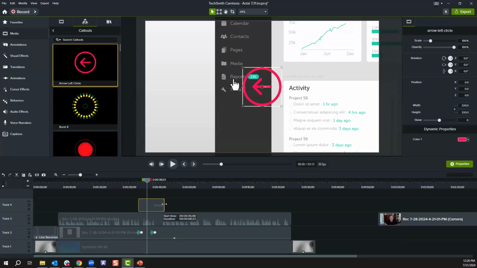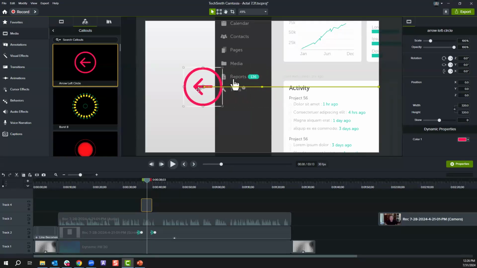Now I'm going to shorten the arrow because I want this arrow to show up in between these animations, right? So this is the arrow on the screen. So I'm going to move it. I'm obviously going to customize it because I want to move this to show you. I want this to pop up. So boom, there we go.